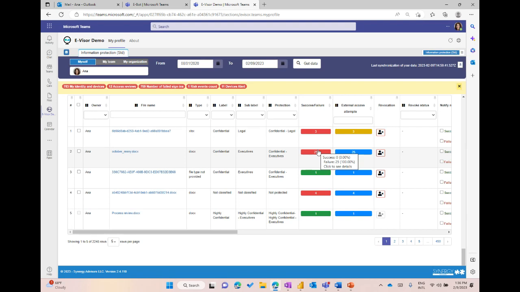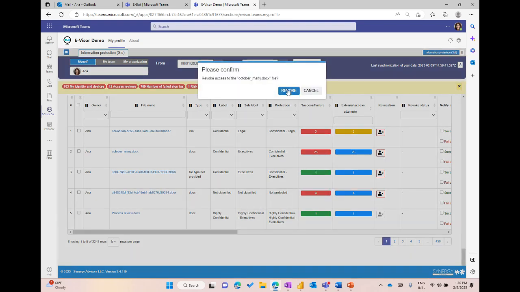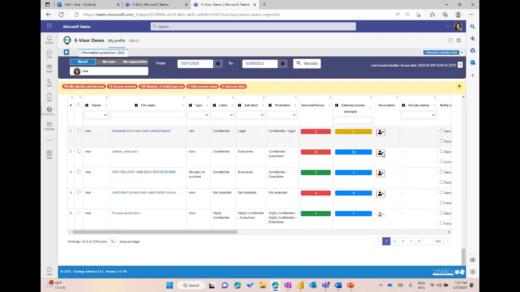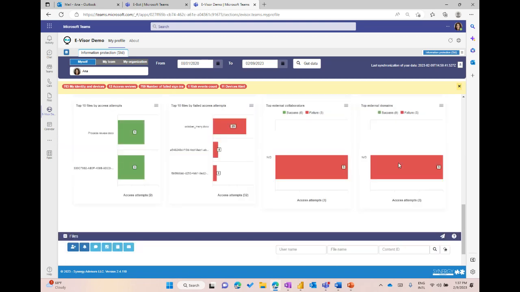So long story short, she has the authority to see this granularity and also revoke the access to this document immediately without asking an IT admin to do this. So how can she do that? The only option that she will have in this particular case is to revoke the access by this option. She only has to click here, and then she will revoke the access to the document that she shared in the past. Everything, of course, follows a security purpose.